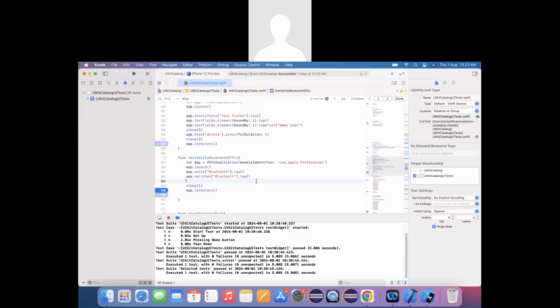I'm just updating this line in such a way that if the turn off button exists, then only perform the click operation. So this is a small correction on that particular Bluetooth. If the pop-up comes into the picture, this will handle it. If it does not come into the picture, it will ideally turn off the Bluetooth, wait for a few seconds, and then terminate the app, guys. Okay, this is a small correction on top of that Bluetooth script.